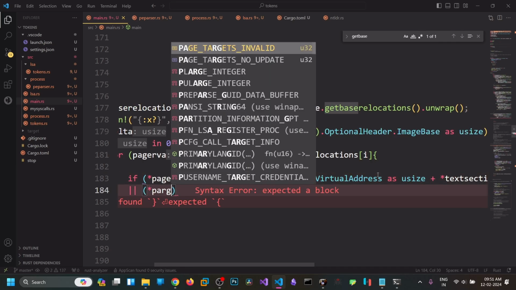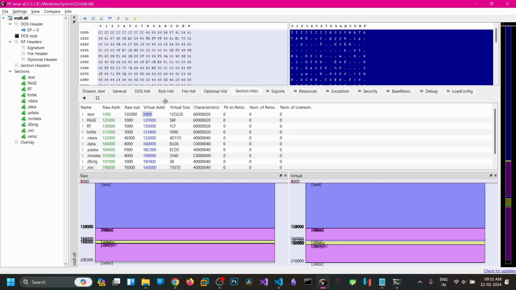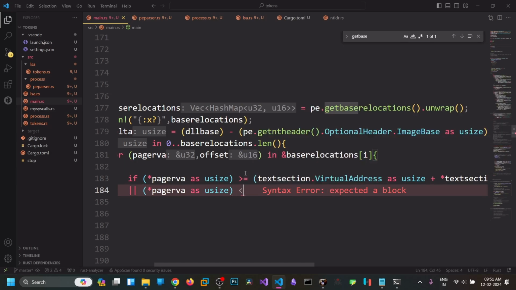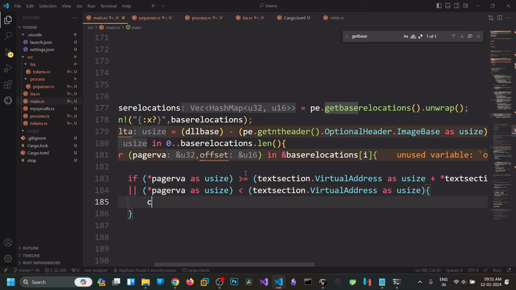Page RVA as usize. There is another condition. The first condition is if page RVA is greater than this one, and the second condition is page RVA is less than text section.virtual address. Then we are going to continue.